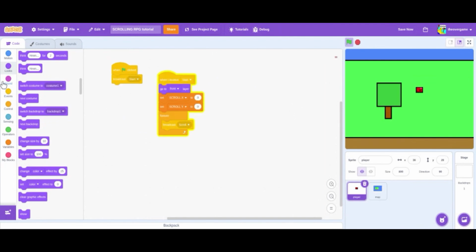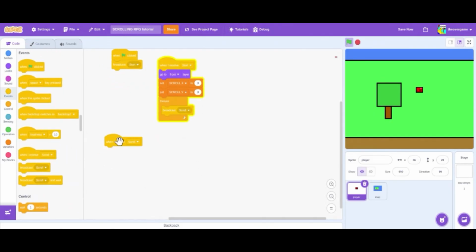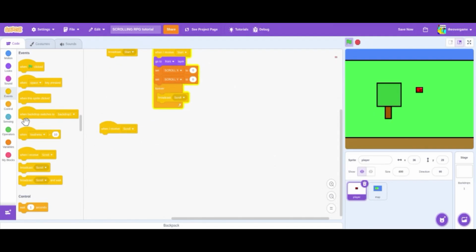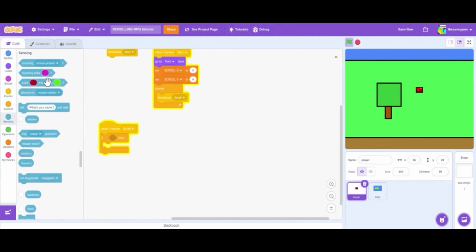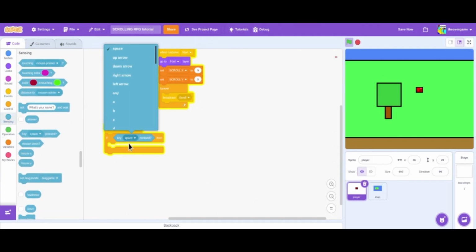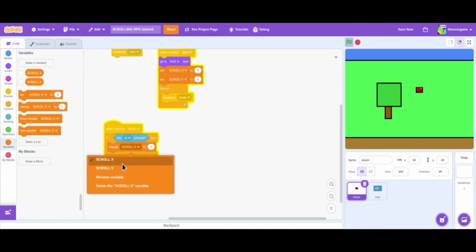Now let's make some scrolling code. This will be pretty simple. When I receive scroll, which works, we can do if key, and let's do WASD, say A, no. Let's do W. If W, which would be up, change scroll Y by 5.